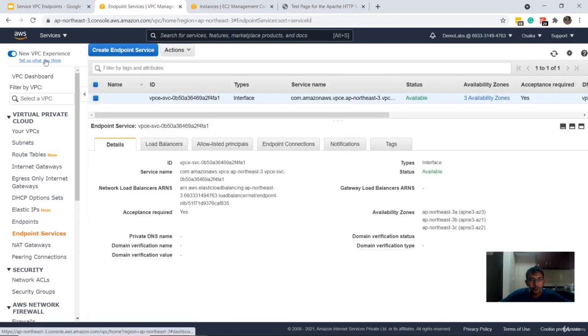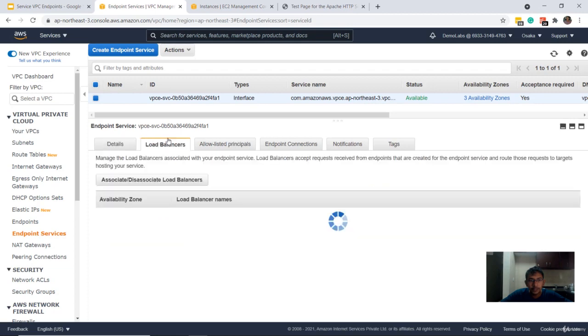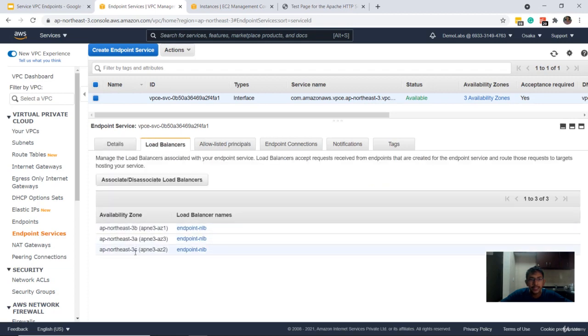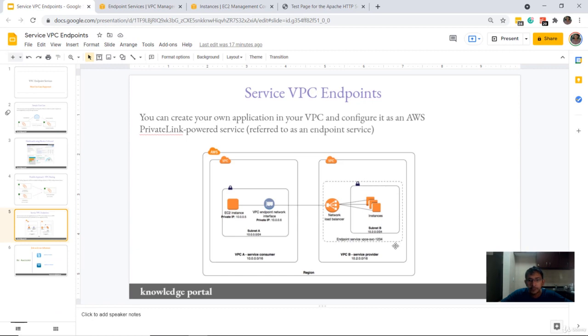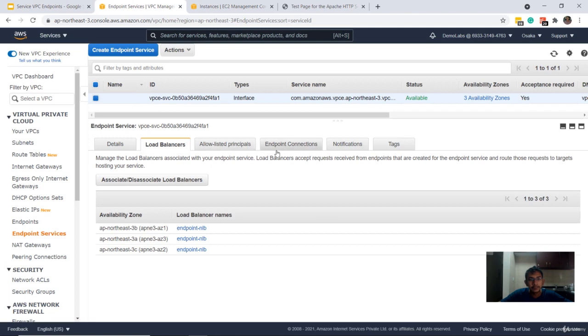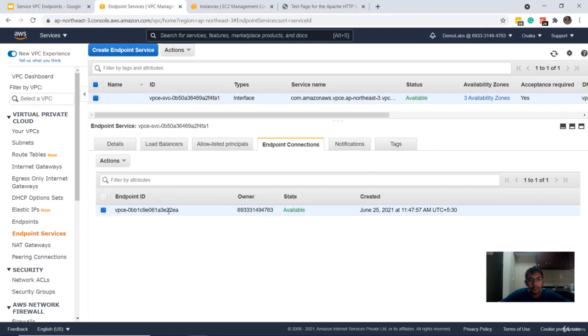So what we first do is create an endpoint service, and this endpoint service is associated with a network load balancer. Alright, so we create an endpoint service on the service provider side. This endpoint service is associated with a network load balancer on the service provider side. Now we connect the interface endpoint to the endpoint service.